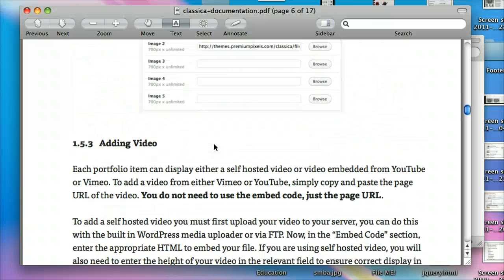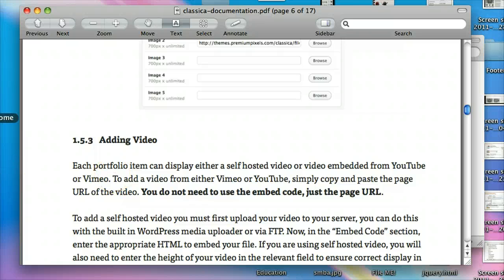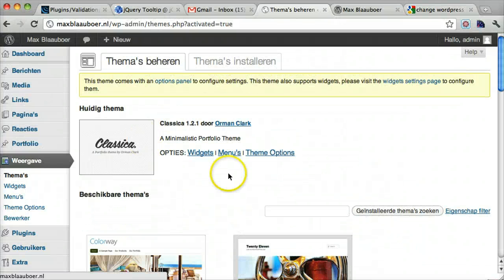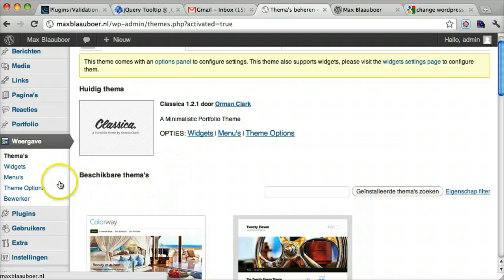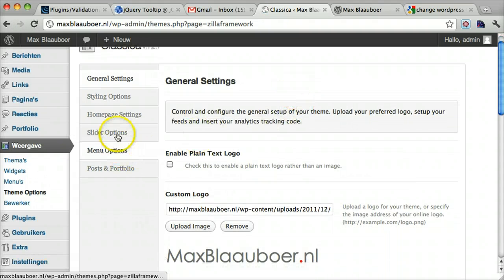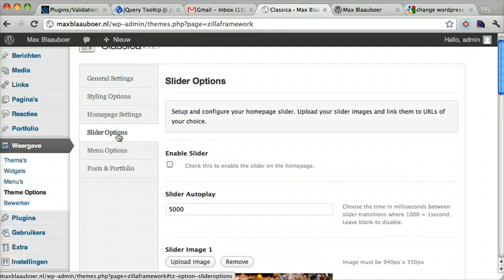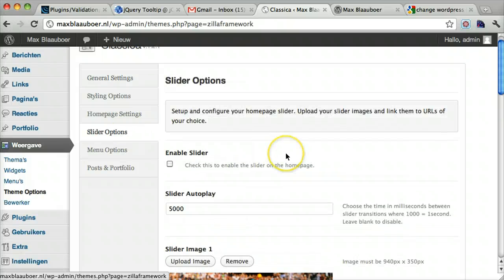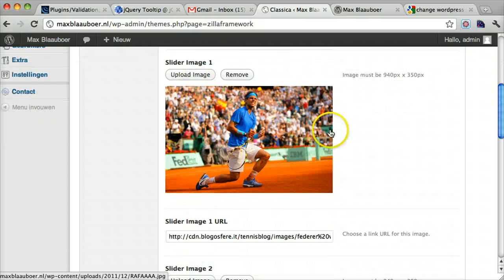So let's just take a look and see if we can see some of the options on here. So if we just go to theme options now, we can see that we have slider options. I think this is the homepage slider. And we can put in different images.